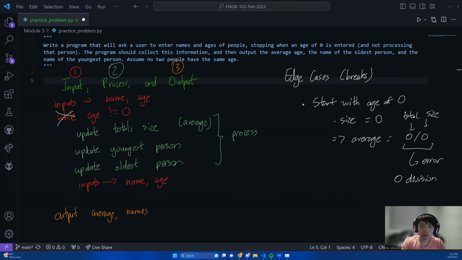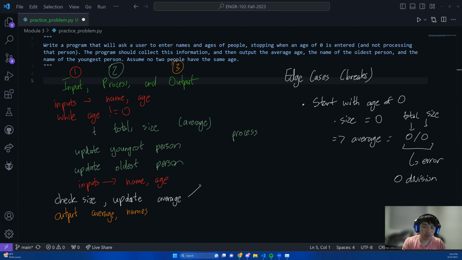So how do I negate this? What I want to do is, before I output, I want to check size and update the average.